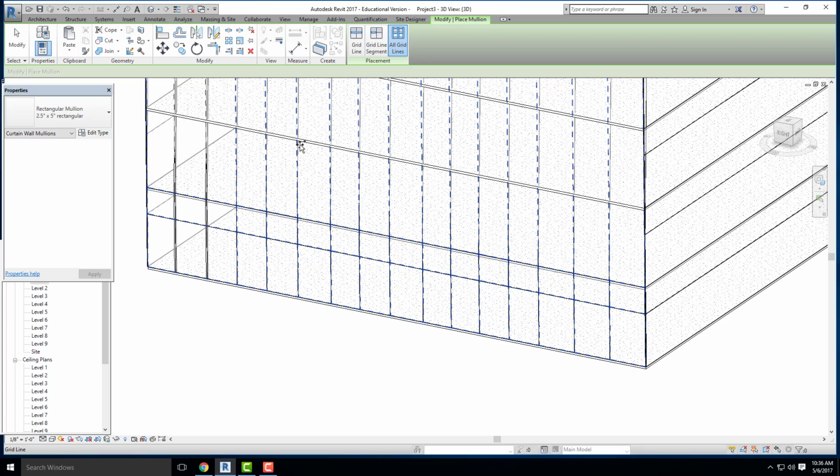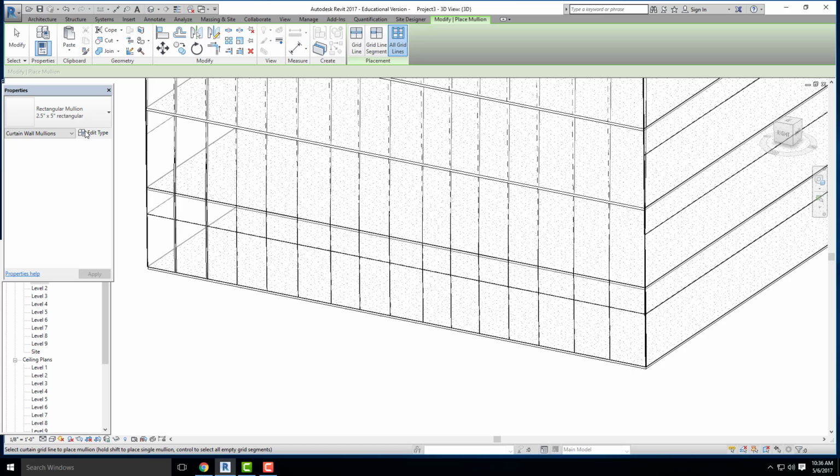I probably want some kind of a hierarchy of mullion sizes. They probably all have different functions as well. So that is an option, yes. But in order to get what you want, you'll probably have to break it up. So then would you select, like say you want them thicker to hide the floor, would you build one and then paste it at every level?